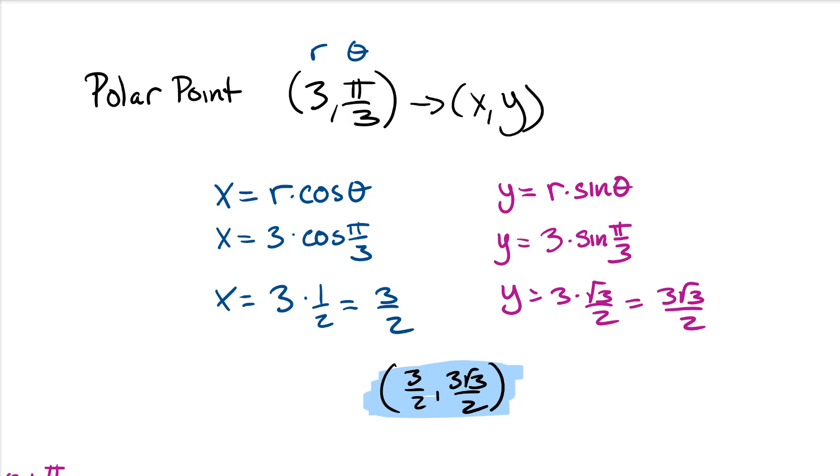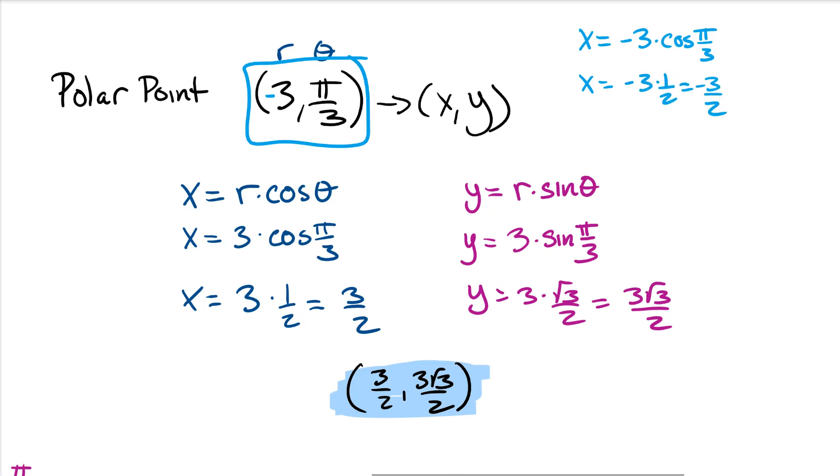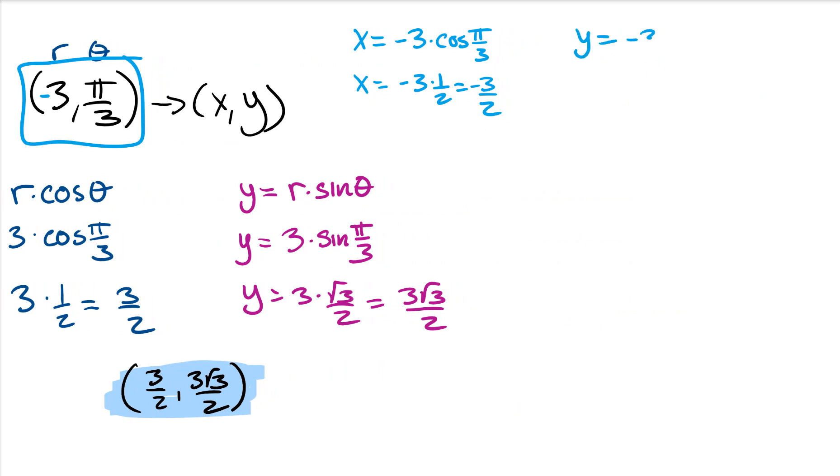It's not that bad. And what's beautiful about this is you can even give just negative numbers in here. Who gives a crap? Let's do this. Let's do negative 3 comma pi over 3. And I'm just going to jump over to the side and say that's going to be negative 3 times cosine of pi over 3. We don't have to stress about that negative at all. That negative radius, it just comes out in the wash. So we get negative 3 times a half for negative 3 halves. And we can say our y is equal to negative 3 sine of pi over 3. So y is equal to negative 3 root 3 over 2. All it did was change our sign. We didn't have to keep track of it, and we have a new point. This is not that bad. You just got to put some time into it, and you will knock it out.